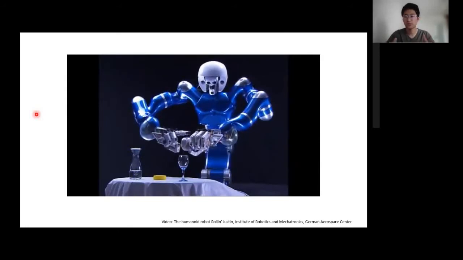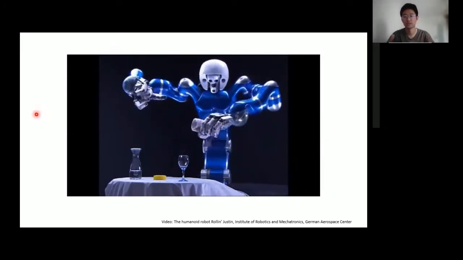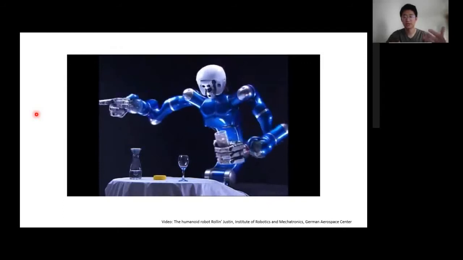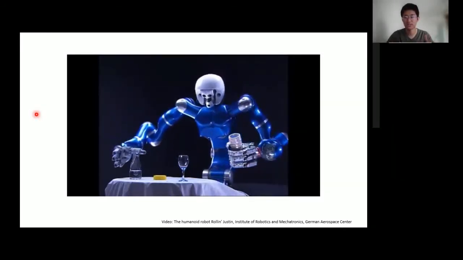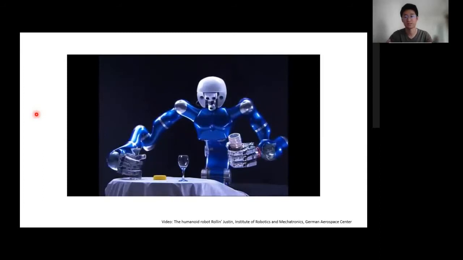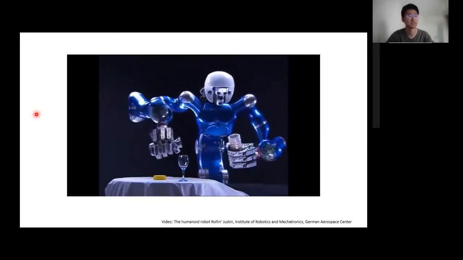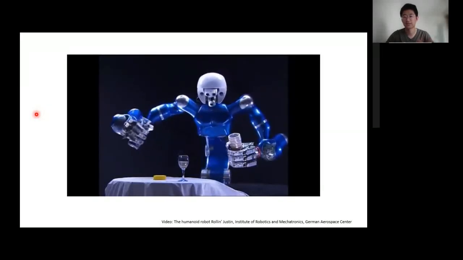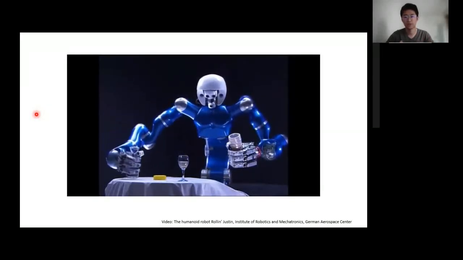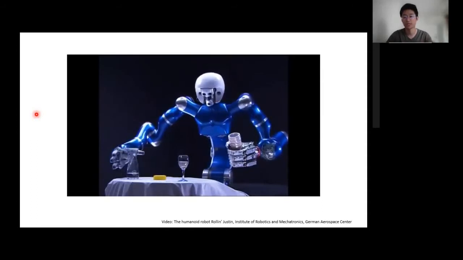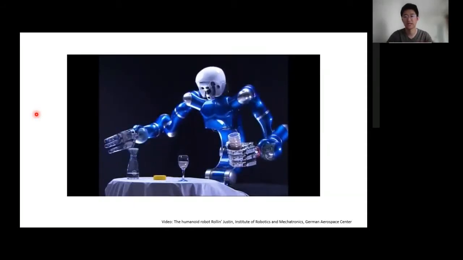But still we notice that the robot is actually not making such flexible movements as humans do. Particularly, it's very slow. I have already adjusted this movie to twice the speed for display, because I want to make the movie shorter. In reality, the robot moves much slower than this. And one big problem of robot control is that it cannot be generalized, which means if you let this robot do a different movement task, you have to design everything anew. You have to reprogram, and this is a completely new research program.